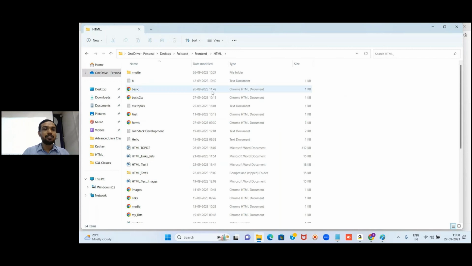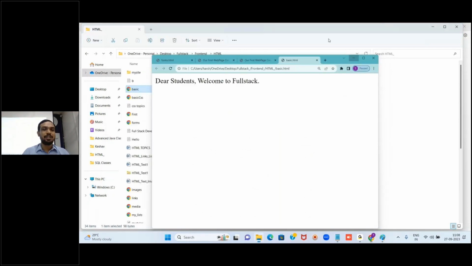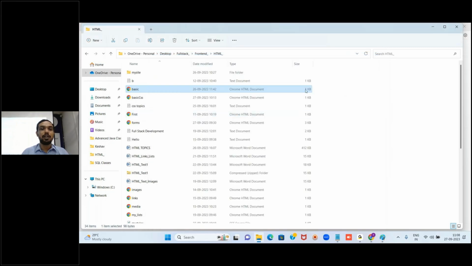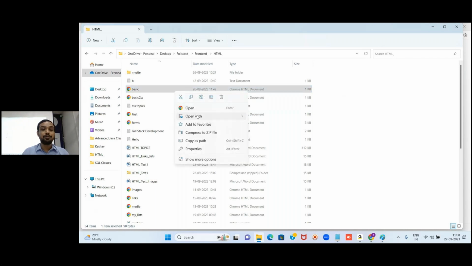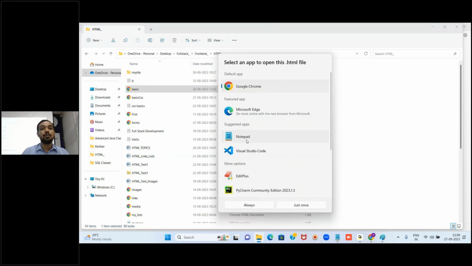And we have even created one page also, just a page named basic. In that, what you have written is simply normal text in the body. How to edit that? Go to that file, right click on that file, go with the open with option. Here go for Notepad. If you don't see Notepad the first time, you can go to the last option, choose any option, and there we find Notepad. Then click just once, don't click always. If there is an always checkbox, we have to remove that box.